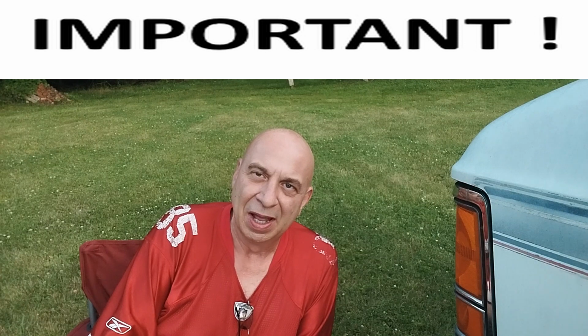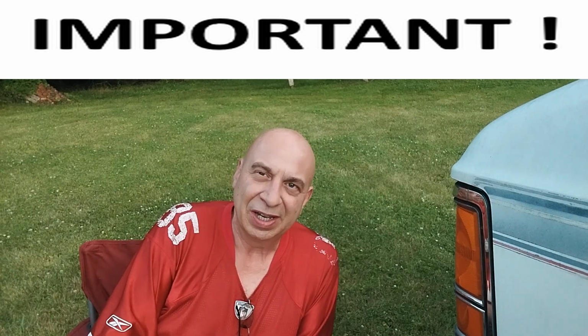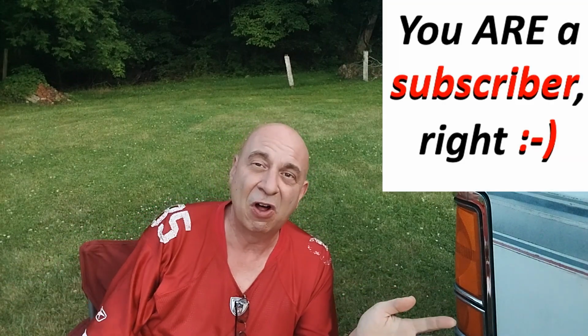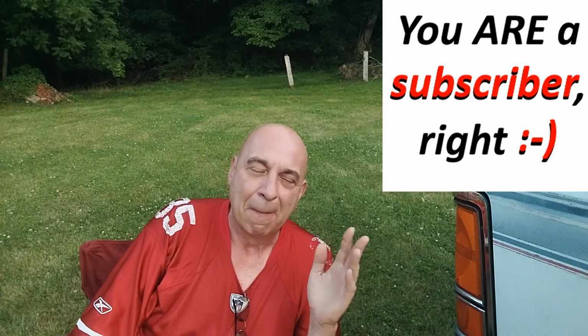A couple of tips I will give you though. One is as far as a can opener. Put a decent can opener in your van. Do not go and buy one of these 99-cent can openers, because I guarantee after a few days, somewhere when you're out in the middle of nowhere, you're going to stick this thing on a can and the handle is just going to pop off and it's going to fall apart. So buy a good $6, $8, $10 can opener that will last you for years, and make sure you have that in your van.